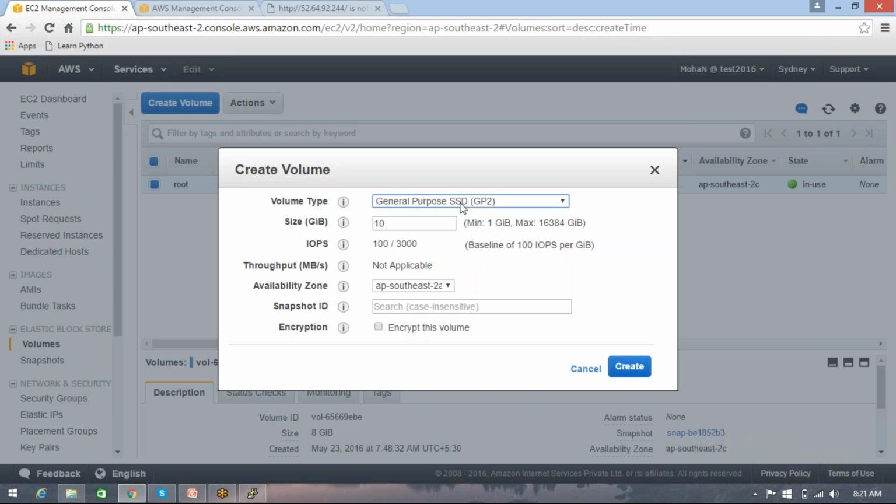It is designed for 99.999 percent availability and the ability to burst up to 3000. So though you have 100 here, it can burst when the time comes, when you try to access something, up to 3000 IOPS for a short period.